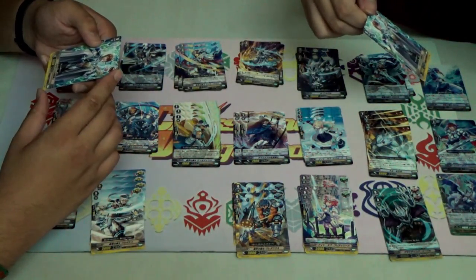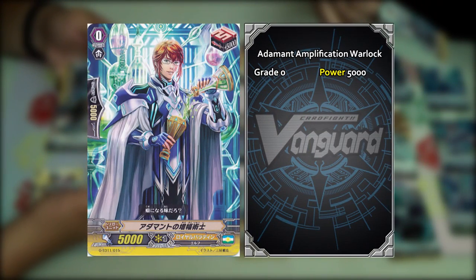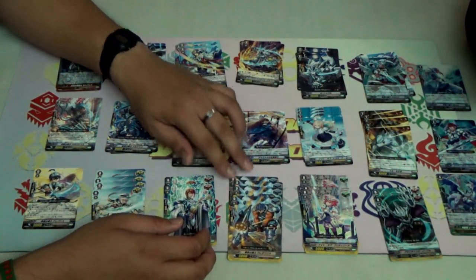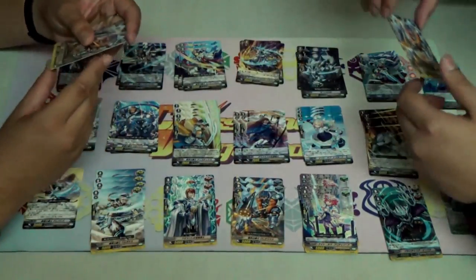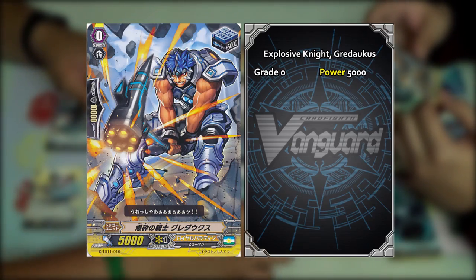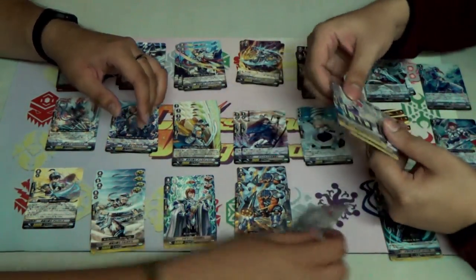Then we've got the draw trigger. This is something magician or sorcerer or whatever. Adamant. Adamant is the control. Maybe because there is control Mithril. Yep. All right. So then we got the stand triggers. We got 4 of them. Stand trigger is Bakusai no Kishi, Gurudauksu. Explosive, right? I think so. Explosive Knight Gultals.